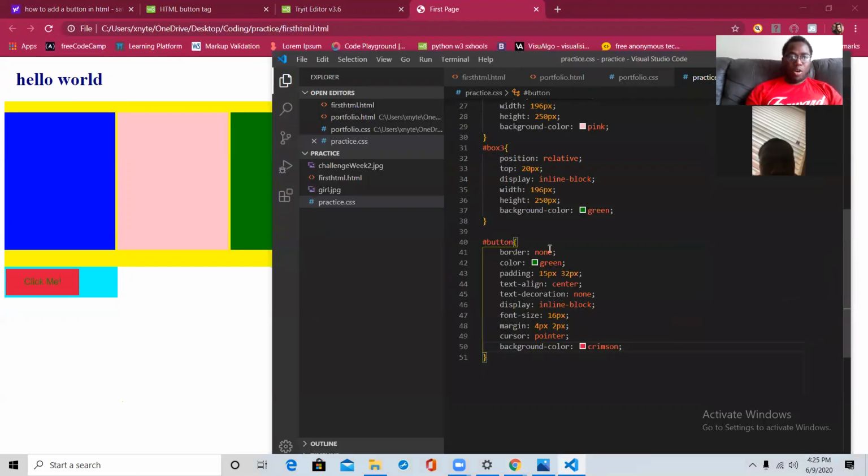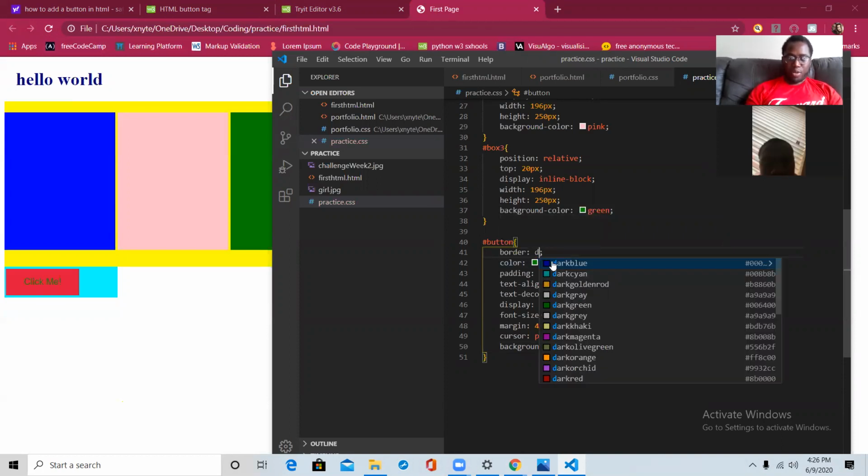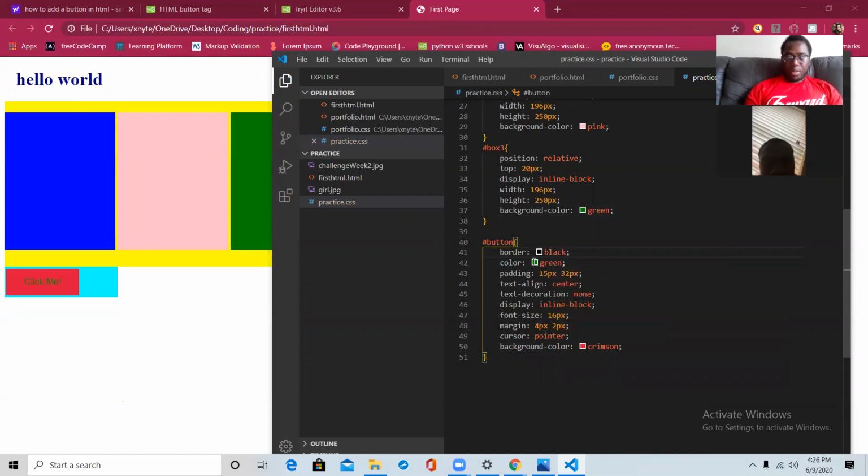Now, we added a border that's none. Let's see what we can do for border. Oh, we can change the border color. Let's change the border color to black. That's cool. Padding, we'll skip padding for a second. Text align, basically we want every time we put words in here, no matter how big we make this text, it's going to automatically align to the middle of this button.